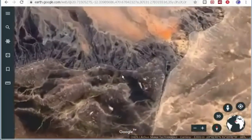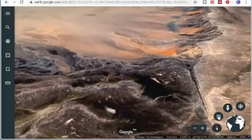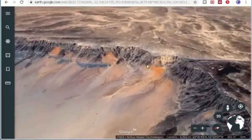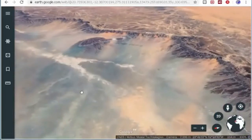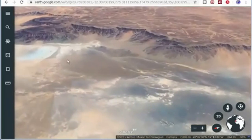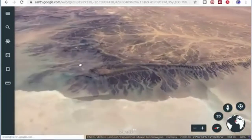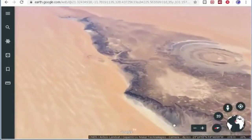This is a shoreline. We can go 3D with this, luckily. And when you look at this, you can see how the water tore that away and created that escarpment. When you look at the shoreline, you realize that there was a big, huge lake here on the north side. Now, I'm not saying that that's megalithic evidence, but what I do want to show you is the one canal that leads from this. We've got double and triple shorelines in here, especially up here.